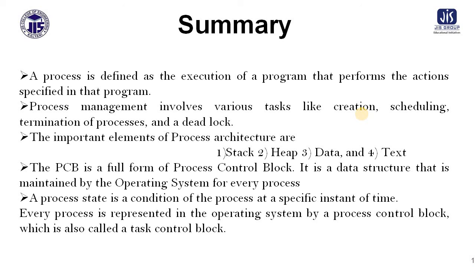Next, the PCB is the full form of process control block. It is a data structure that is maintained by the operating system for every process. A process state is a condition of the process at a specific instant of time. Every process is represented in the operating system by a process control block, which is also called a task control block.